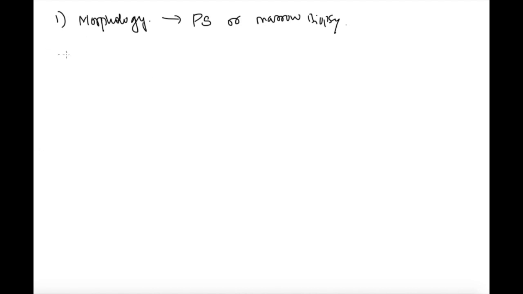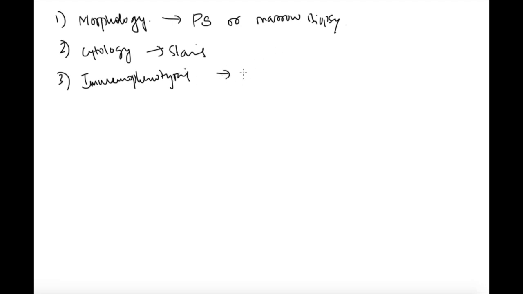Okay. So all of this has been told, right? First we did morphology, then we did the cytology. What did we do in cytology? We studied the stains. Then we will come to the immunophenotyping. So we check the CD markers once again, because the more number of times you tell it, you'll remember it better. CD11B, CD13, CD33, CD117. These are the markers on the myeloblast.